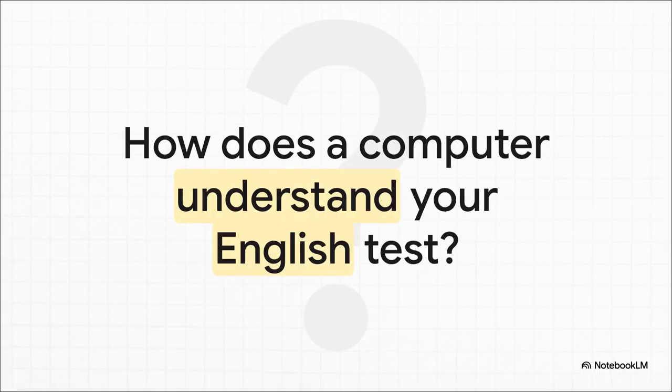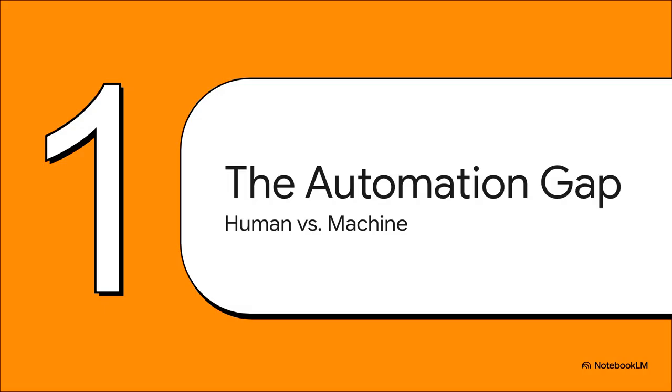So, imagine this. You've written the perfect test case in a feature file. It's clear, it's simple, anyone on your team can read it. But that leads to the big question, right? How on earth does a computer, which only gets code, have any idea what to do with your English sentence? That's the exact problem we're going to solve right now. And this challenge is what I like to call the automation gap. It's that space between the instructions we, as humans, write down and the actual code the machine needs to run.